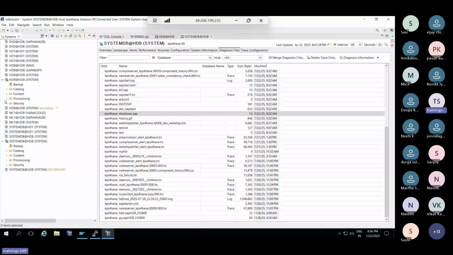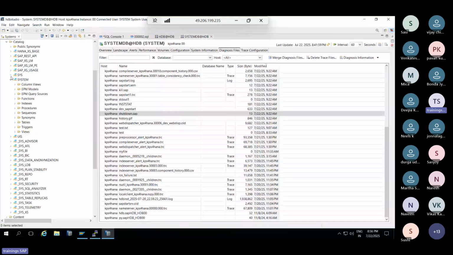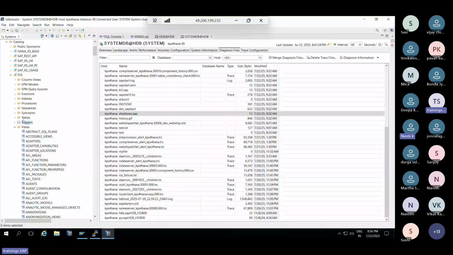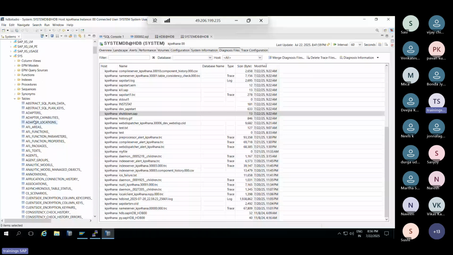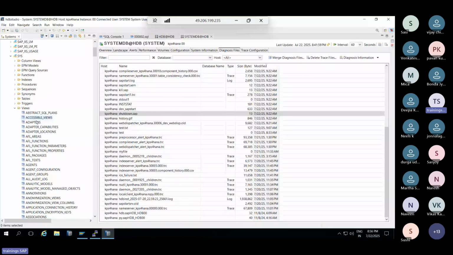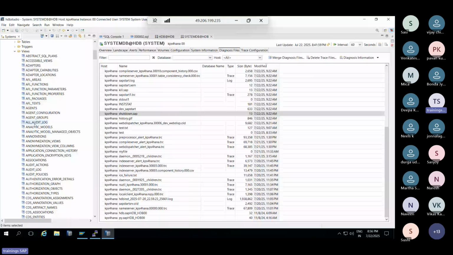Yes, there is a tables field. If you see here, the views are different. Views and tables here, right? Tables are the main place where it will actually store the data. Views are at the application level; it will show the views at the application level, while tables are the actual storage.